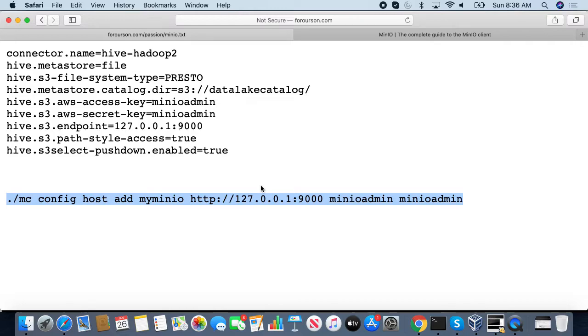This is not simple. Why is this not simple? You might have learned that if you are connecting to Hive, we already have a connector, hive.properties. If you open hive.properties, you will see connector.name equal to hive-hadoop2. And you know very well that Hive uses a meta store.